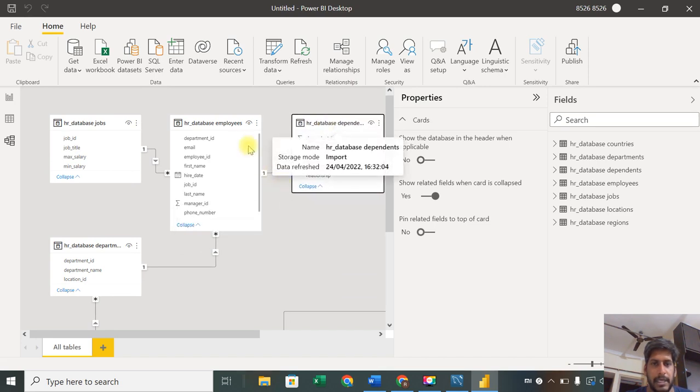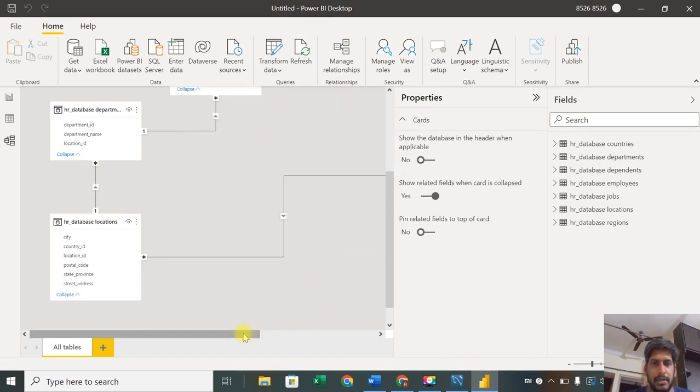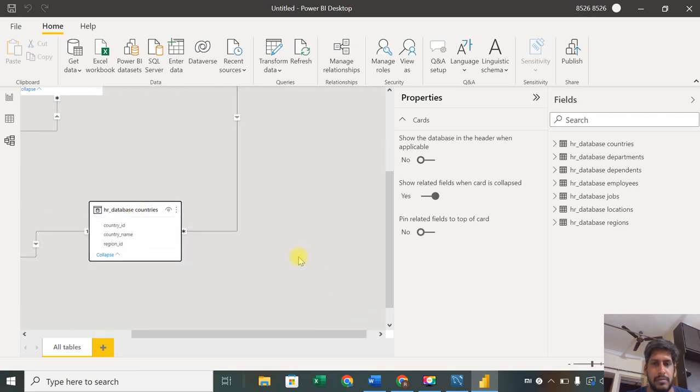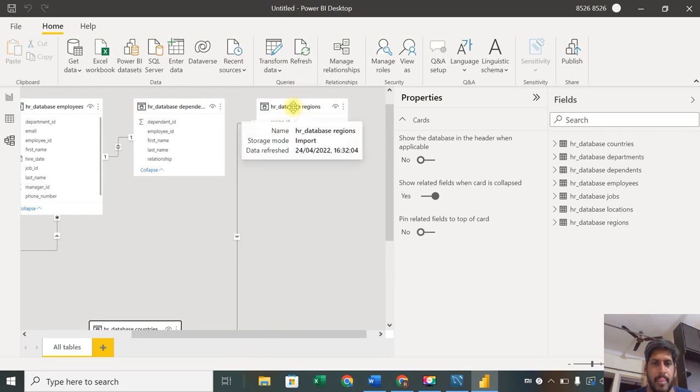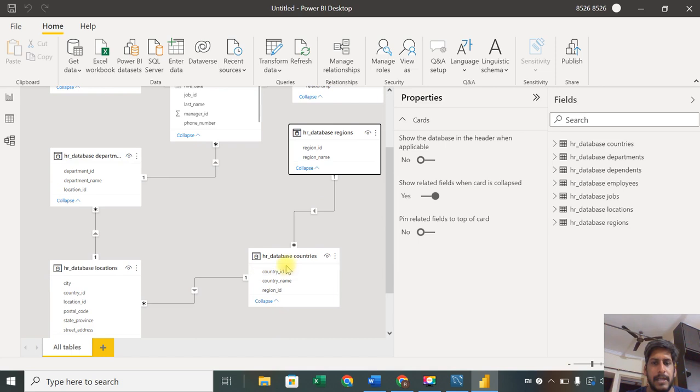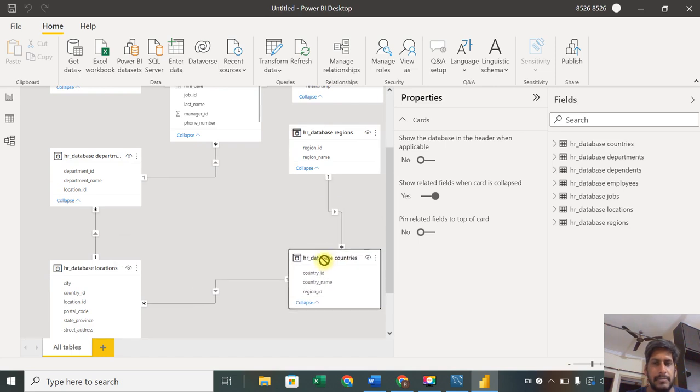You'll get to know how they are related to each other. These are the relationships we have.